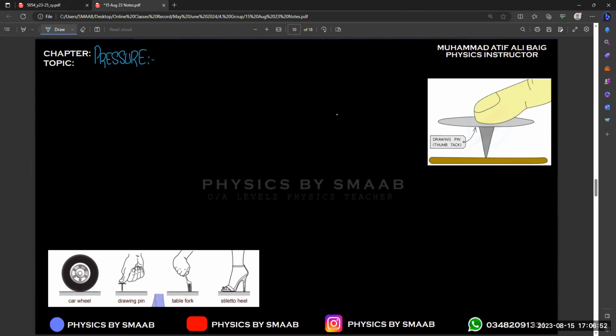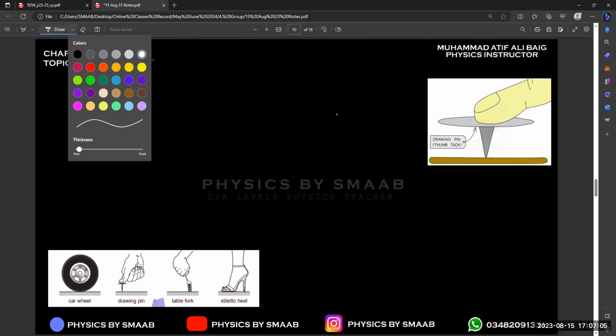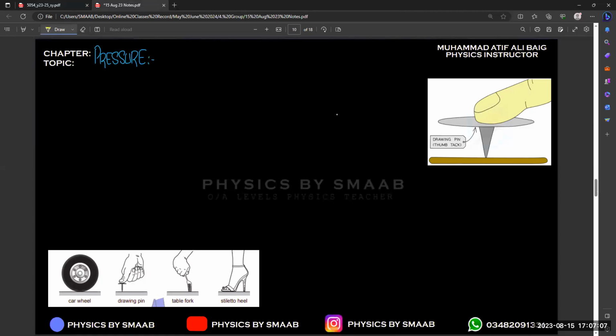and there are some diagrams already on the screen to show the difference between pressures and the applications in our daily life. So let's suppose we talk about pressure. Pressure is also related to force, right? Normally when we talk about forces, we are trying to push any object, we are trying to pull any object, but we didn't discuss what happens if we apply force on a specific part, right?